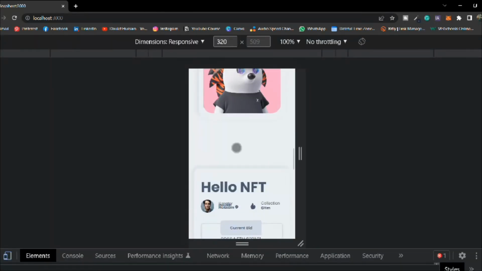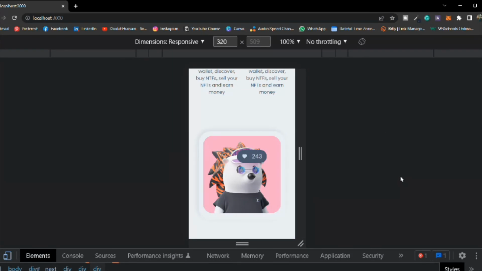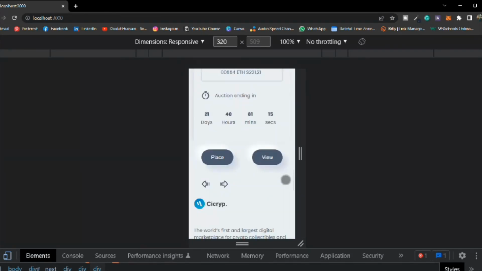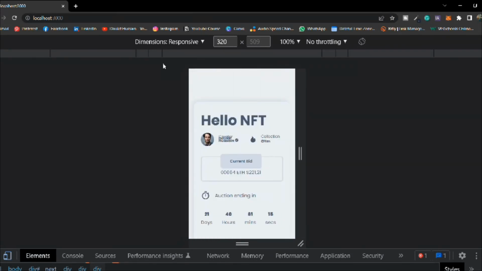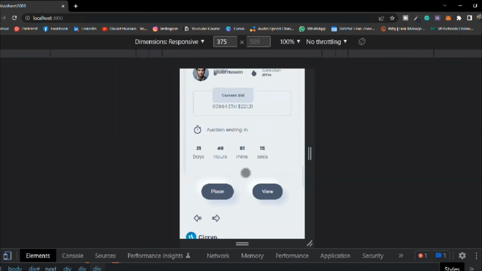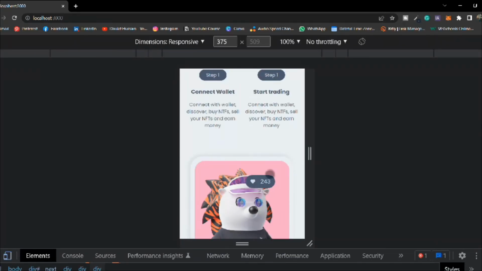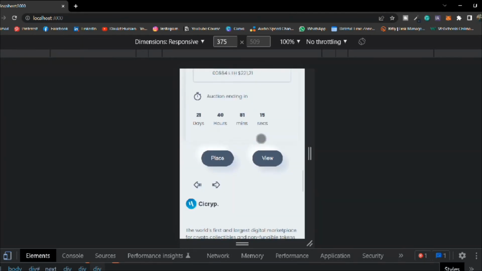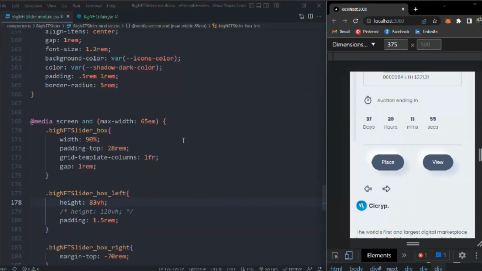Okay, we have a problem on a mobile device. We're gonna fix that. Okay, so here we have to fix two things, actually a lot of things. First thing, we have to manage the space, then we have to provide the space between the creators, and we have to increase the height of the container as well. Okay, these are the fixes we have to do. So let's come back here and make the changes.